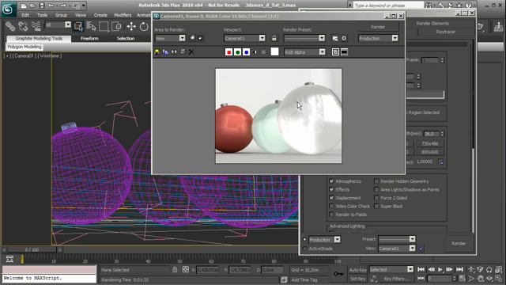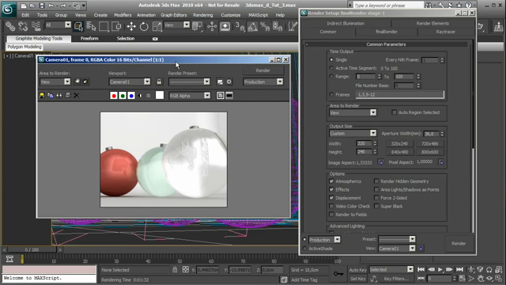Okay, so you see that we have a basic effects over the glass sphere, and we made our first test using the final render shader, and this will be just the beginning for our purpose to start talking about Final Render.